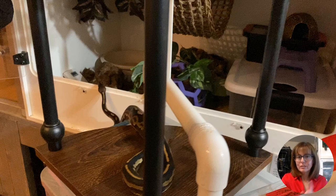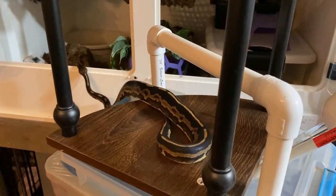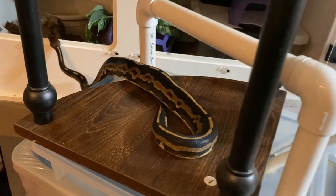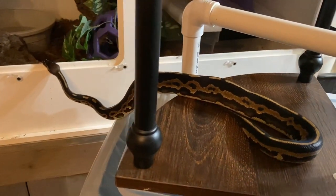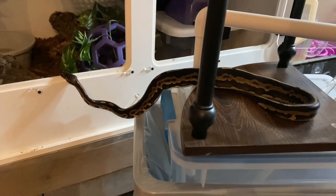Let's take a look at this video, and you'll notice now that I've opened the other door. So now she has both enclosure doors open, the station's still there, and now she has even more options for how she can come and go and interact with this station. So now she's realized the other door's open and she's checking that out. And I'm just letting her be. I'm letting her tongue flick, I'm letting her go in and out.